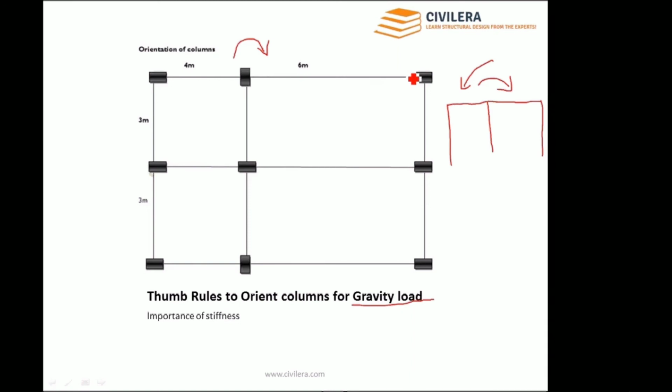So as a beginner, you can start scheming in this manner. When there are lateral loads, there will sometimes be a difference in orientation, because lateral deflection is going to be different. So as a thumb rule, start your analysis by orienting the columns in this manner. After that, you input your lateral loads, everything, and then check for the minor axis and major axis moment, and also the deflection for the lateral load in both directions, and then we can decide if we need to change the orientation. So as a starting rule, as a beginner, go with the gravity load orientation.